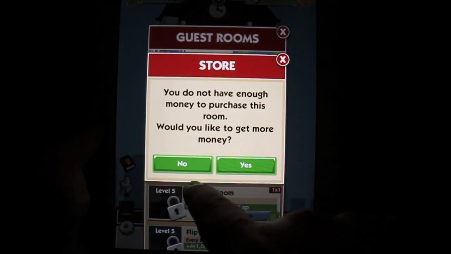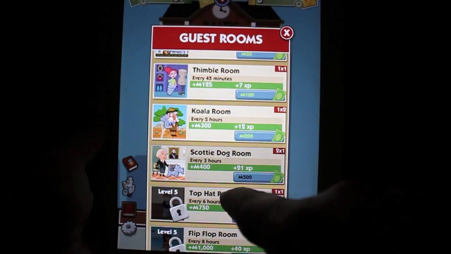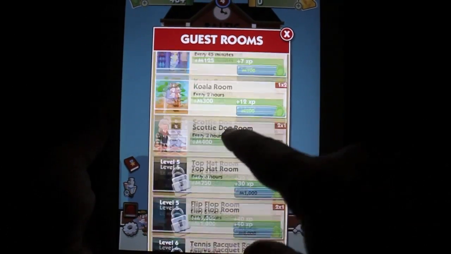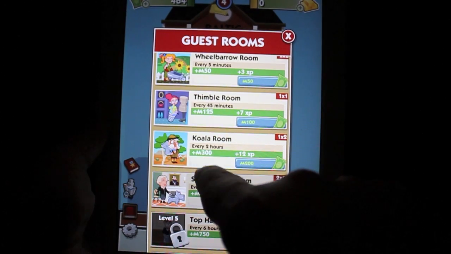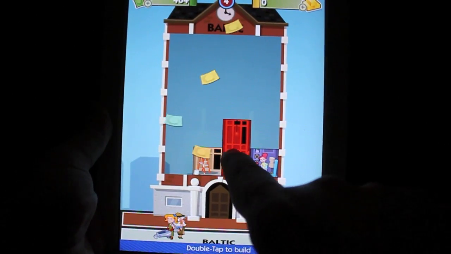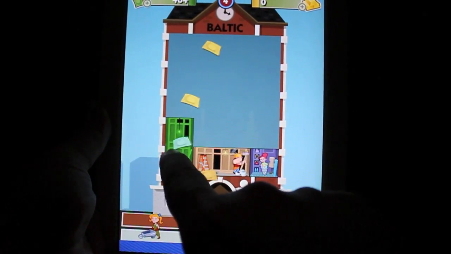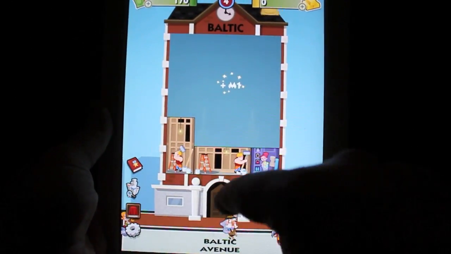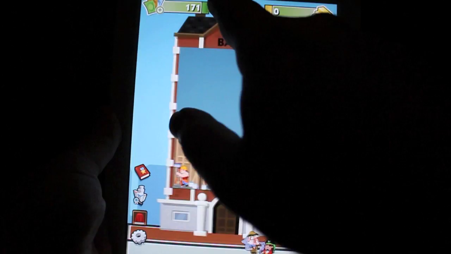Let's do Scotty Dog Room. I don't have enough money. What are you talking about? Oh, I need 500. Okay. So I can do a Koala Room. Let me go ahead and build one of those. Over here, and a double tap. And start building. Okay, so that'll take a while to build.